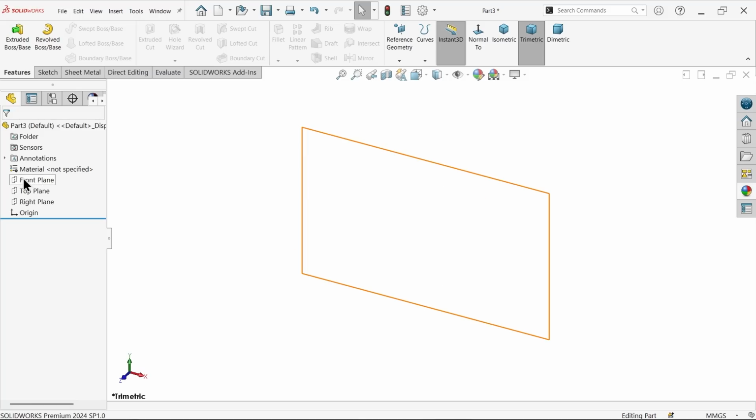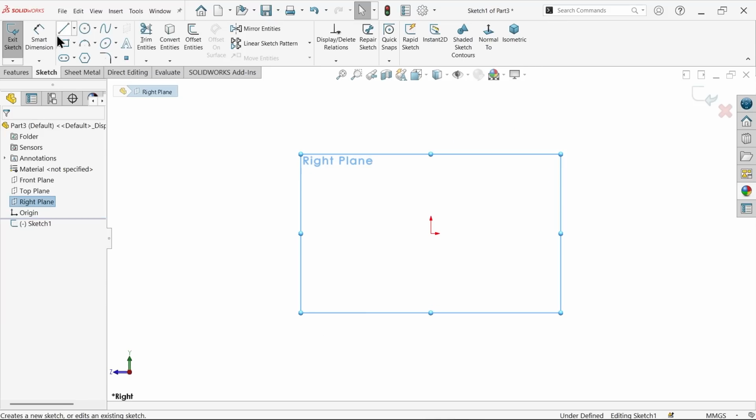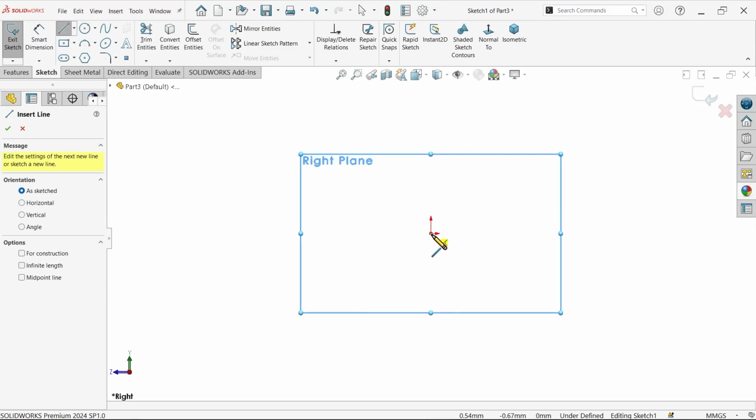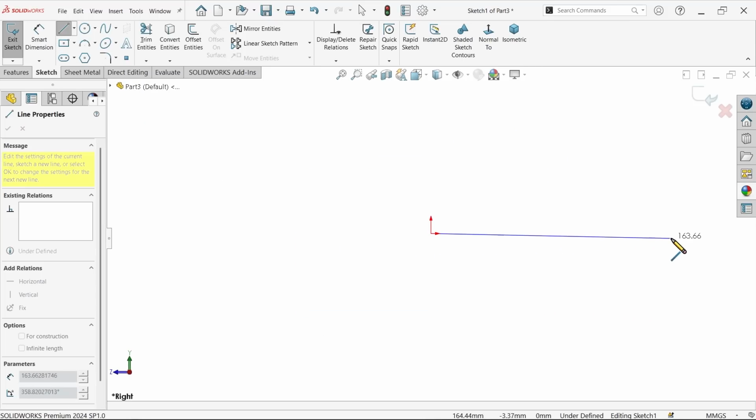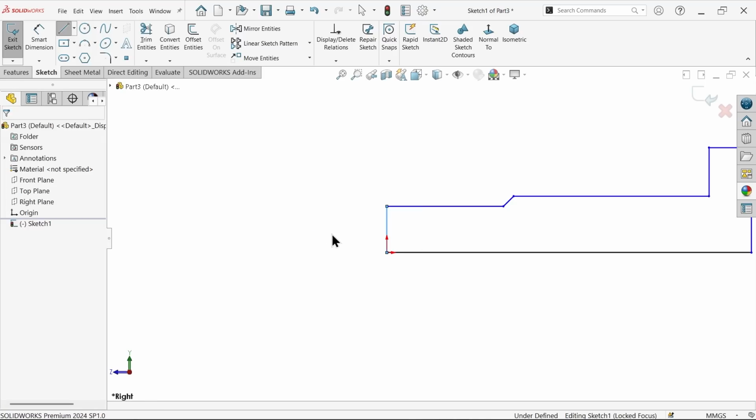Now which plane is suitable? Let's go with the right plane, sketch, activate the line tool and start from here. Go back and take a little angle and connect, exit.